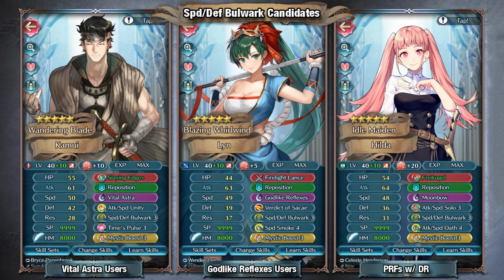And you can still keep the Mystic Boost Seal, so that way you're just keeping up a good amount of sustain. In my opinion, Mystic Boost Seal is going to be one of the best options when it comes to pairing with other skills like Bulwark, because you just end up healing a good amount after combat.